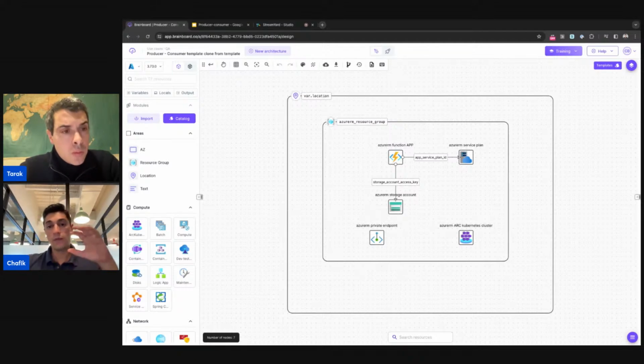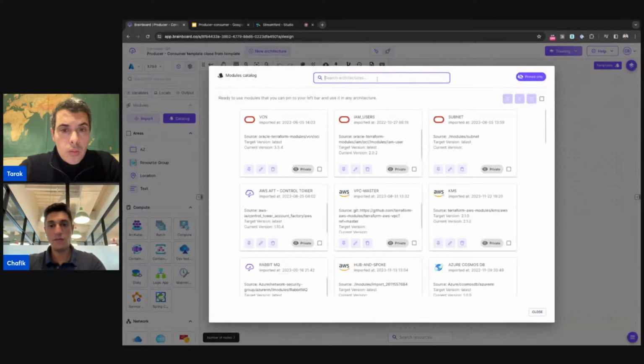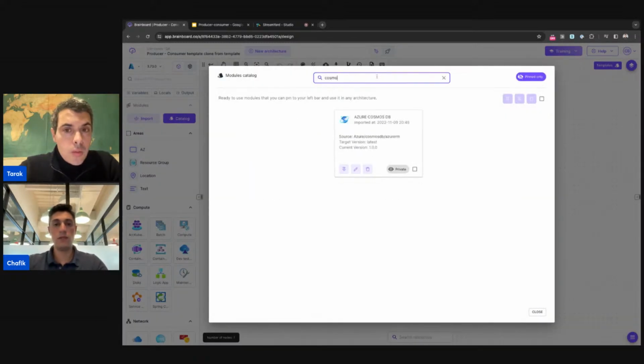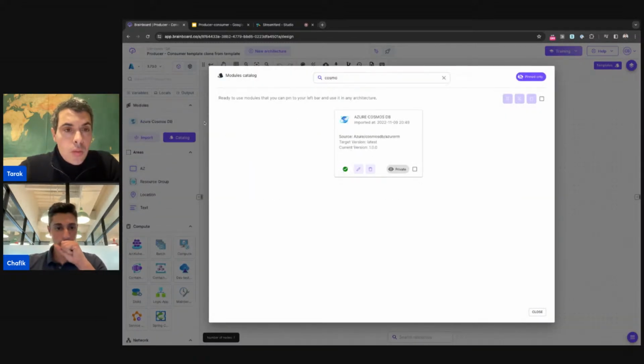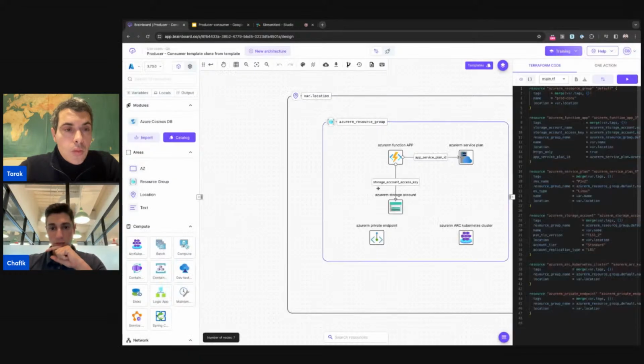Yes. So the templates are meant to be the starting point of the infrastructure. For example, here I have a complete use case that I put into a template, so that when I have to deploy, I just pick it off the shelf. The modules are supposed to manage the life cycle of the resource. For example, here I have a Terraform module, Cosmos DB, for example. Okay, let me show you the code here.